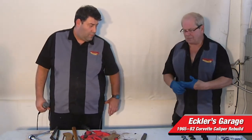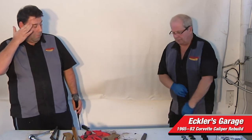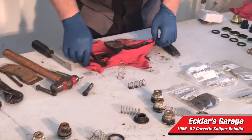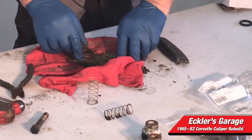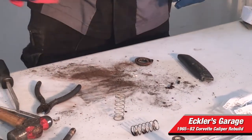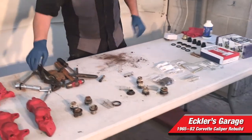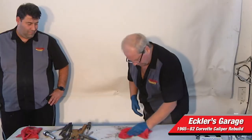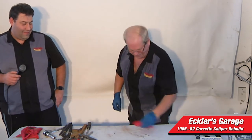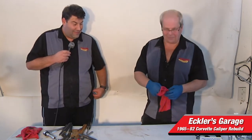We're going to clean up our mess a little bit and reassemble the cleaned up calipers. We have a lot of junk to throw in the trash — we don't want to use the old pads, so we're going to throw all this away. Wipe off and clean our work area, because we do not want to get dirt into the new calipers when we're rebuilding them. This is a true shop, so we're wiping stuff wherever it goes — kind of like in your home garage sometimes.